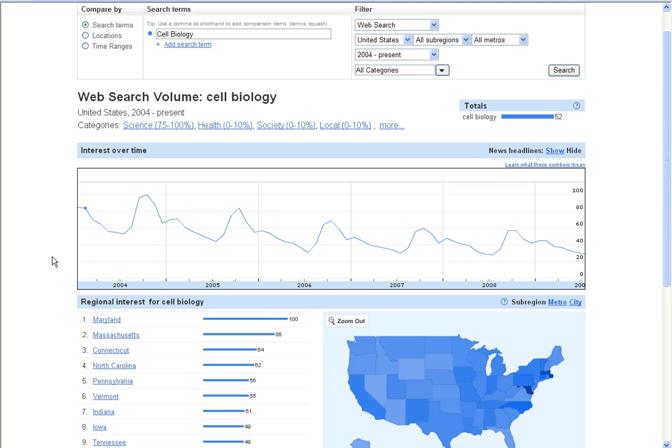But let's take a look at the interest over time. As I'm running my cursor over the trend line here, you'll notice a dot that follows the cursor, and then in the upper right hand corner of the box you'll notice specific dates. So as you click this dot, you'll actually get some very good specific information for the specific date that it correlates to at the top of the box.